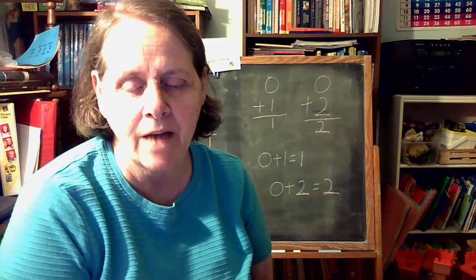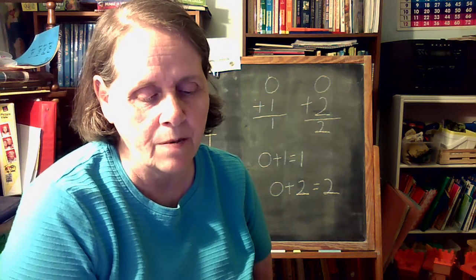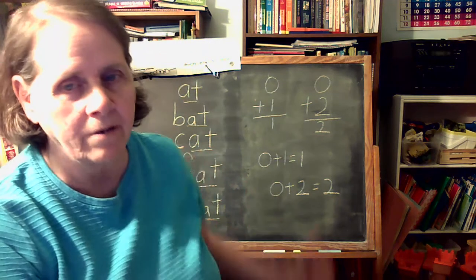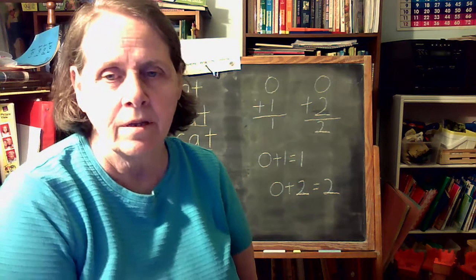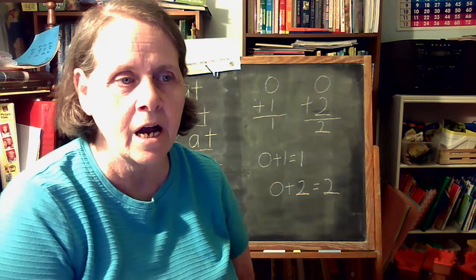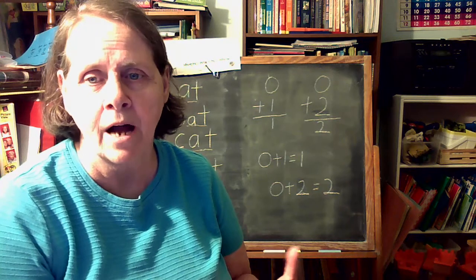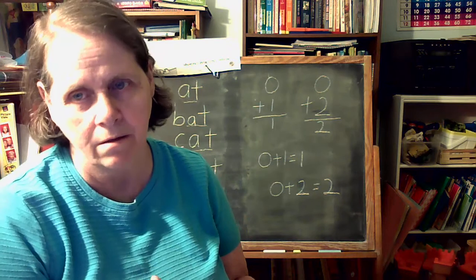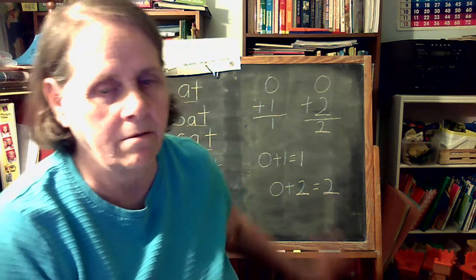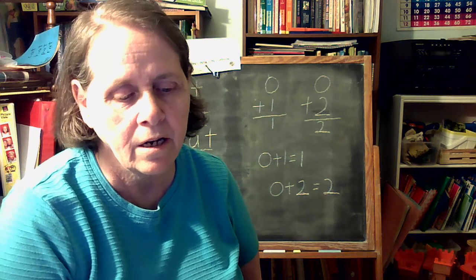Today we're going to review the letters F, H, and T. We'll also go over the numbers 0 through 10. I have a little song for the children to do, and we will go over some of our AT words and how to write them. If the children cannot write, they can use a wipe-off board, a magnetic writing board, or toys or blocks to do the letters. Or they can just simply repeat things — they will eventually get it. And then we're going to work on some simple addition, and I have a little addition song to the tune of Skip to My Lou.